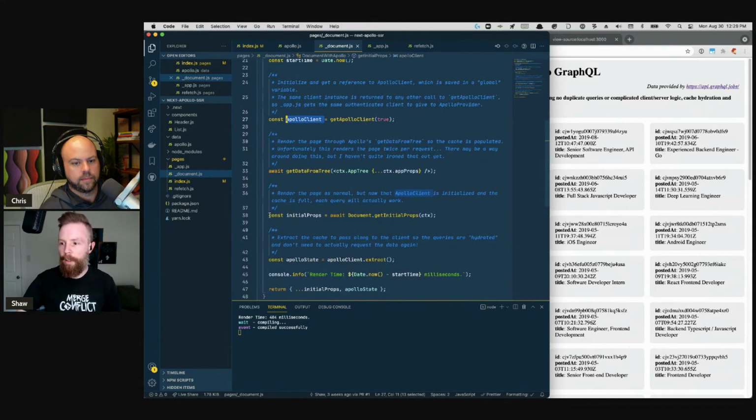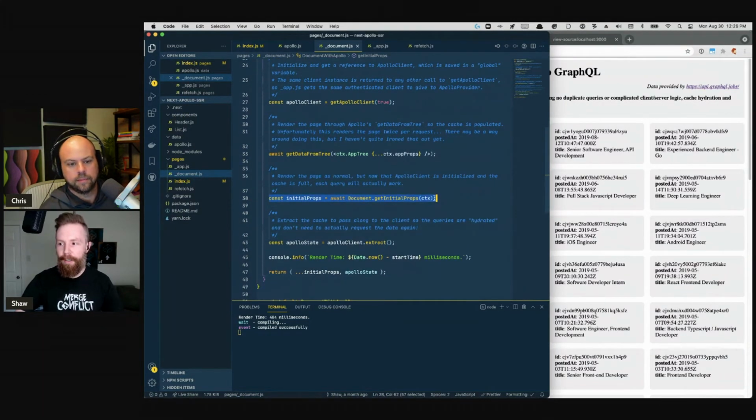And then once the cache is full, we use Next's regular document.getInitialProps to render the page using that same shared Apollo client. So the cache is already full. And then we render that all out for Next and pass that through just like a normal Next.js rendering.